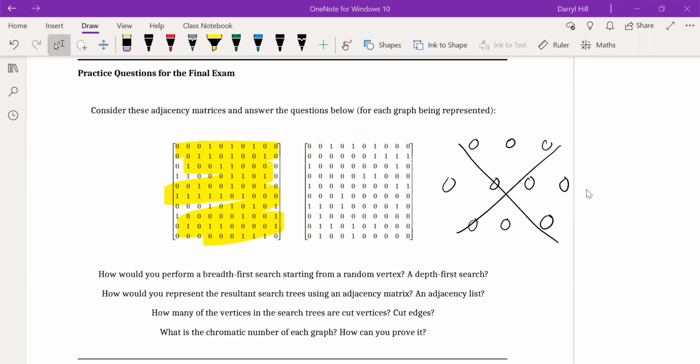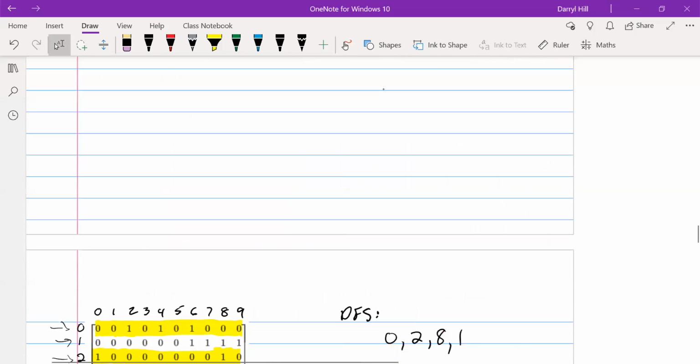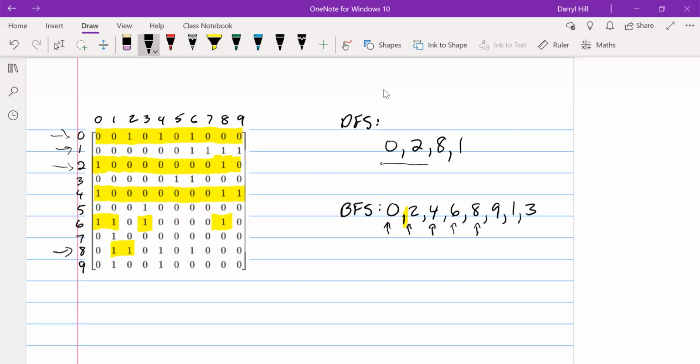When you're asked to write the vertices in the search tree in the order they were visited, can you show us how to write that down? Yeah, sure. So I started to do it here. So the depth first search, this is the order. And then, of course, I'm trying to do it from the matrix, but it's still the same order. And this one, what do I have here? This is the order here as well.